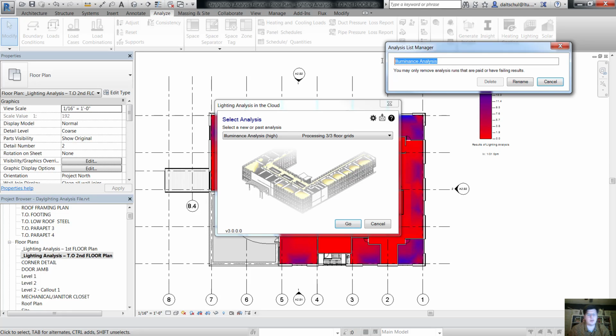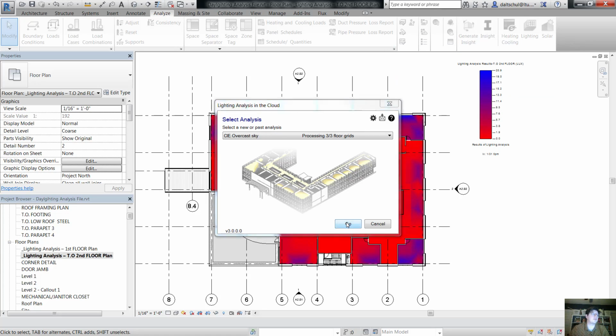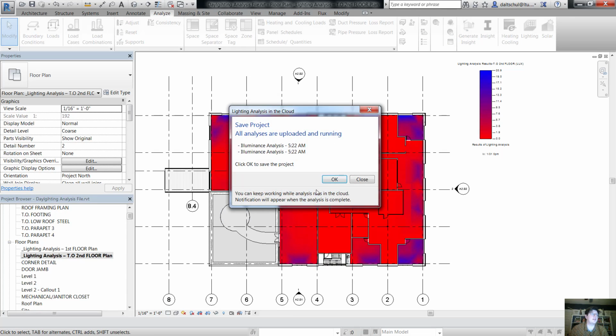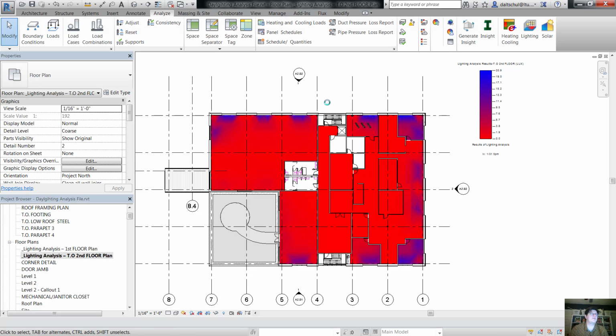We're essentially looking at different skies. So maybe I will call this one the CIE overcast, rename, click go, and I'm going to wait for the current daylight to finish.